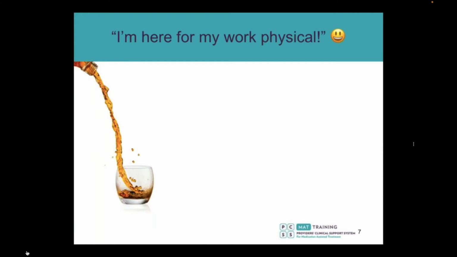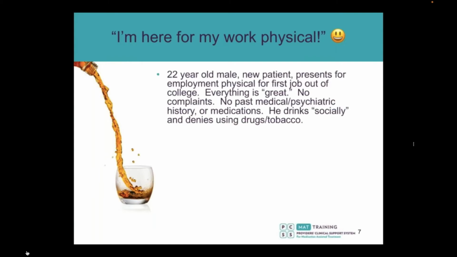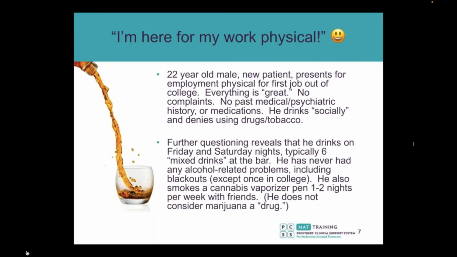So the first case is a scenario that may be encountered frequently with healthy individuals coming in for a pre-employment or school physical exam. So this is a 22-year-old male, a new patient, presents for an employment physical for his first job out of college. He says everything is great. He denies any complaints. He has no past medical or psychiatric history, doesn't take any medications. He reports drinking socially and denies any drugs or tobacco.